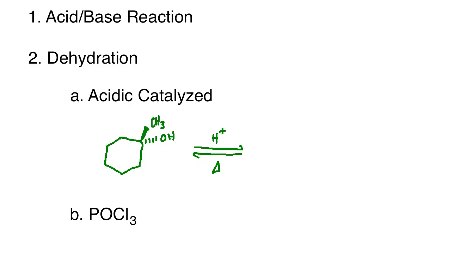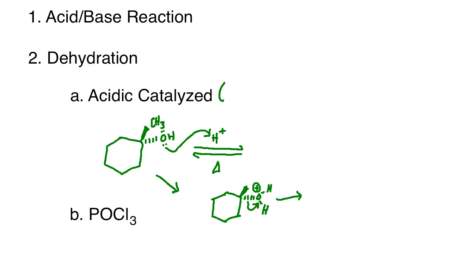So what happens here is that the alcohol is going to pick up the proton, the acidic proton here. We are going to get into a state where we have the H2O. Here's your methyl group that's still there, and on the back, this is now water. Once this has become water, water is a very good leaving group in comparison to just a regular alcohol. So that will leave. Now, if you remember, I said that this is primarily used for tertiary alcohols.